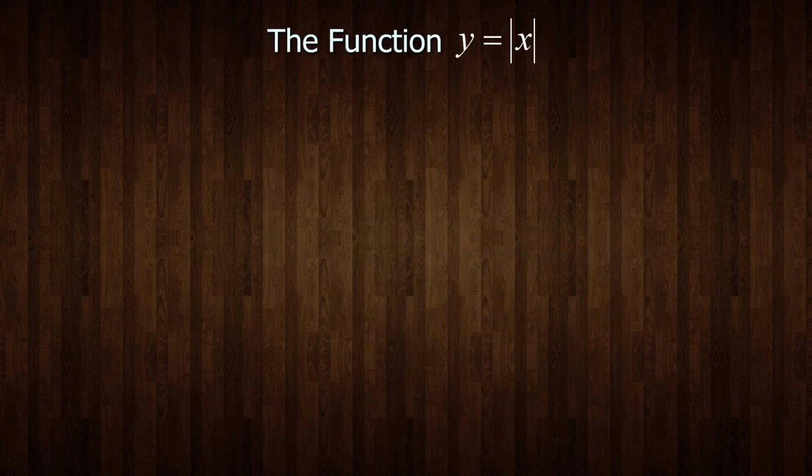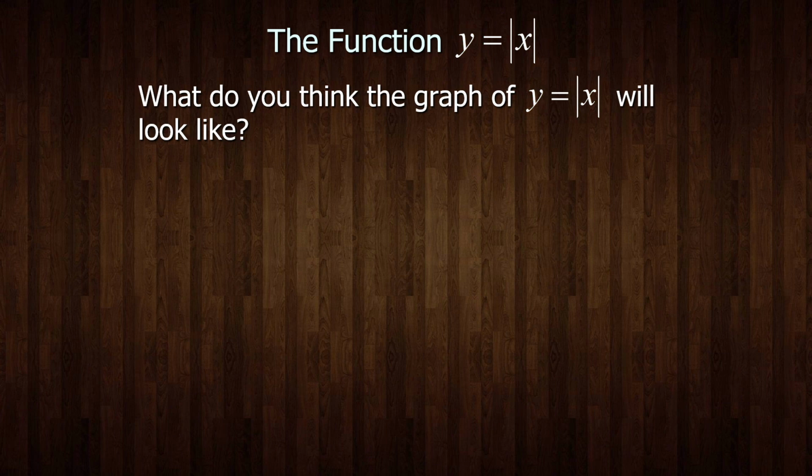Okay, moving on. We can actually use the absolute value to create a new function for ourselves. Let's think about what the function y equals the absolute value of x would look like if we graphed it. Well, remember, absolute value of x is just the distance from 0. So if we had a Cartesian plane and we started choosing x values, what kind of a result would we get? Well, for all of the positive x values, for example, say 2, the absolute value is 2 in that case. So our point (2, 2) would be on our graph. If we choose an x value of 5, the absolute value of that is 5. So (5, 5) will be on the graph.